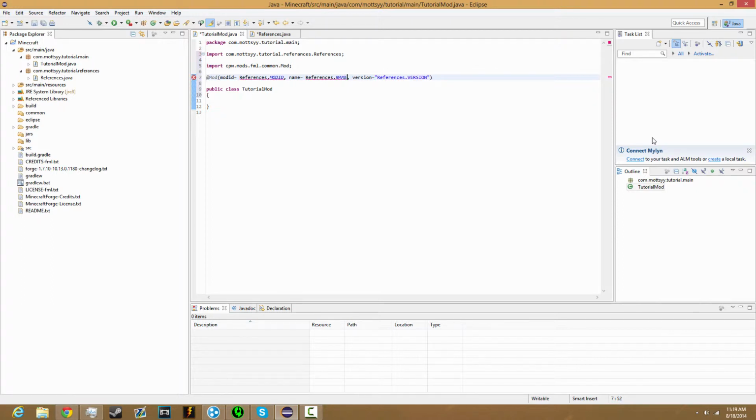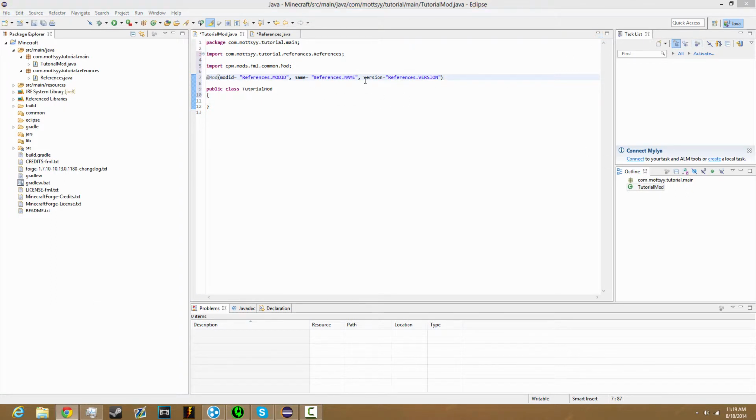I think that should be it. We will test it in a second to make sure that it is correct. Okay, that should have worked.